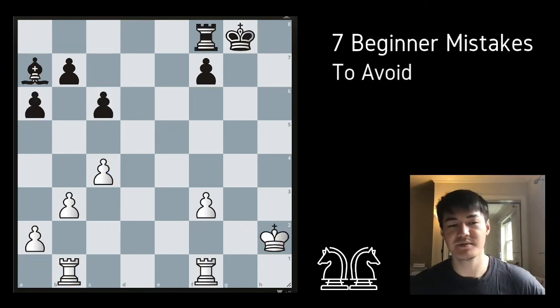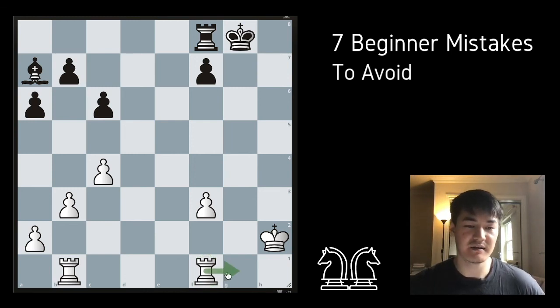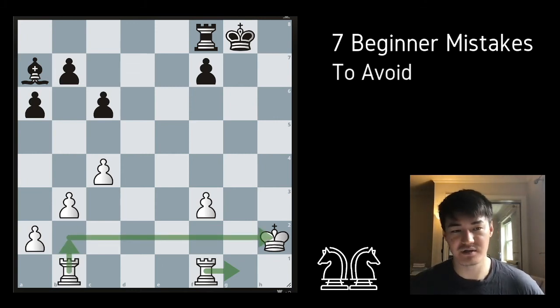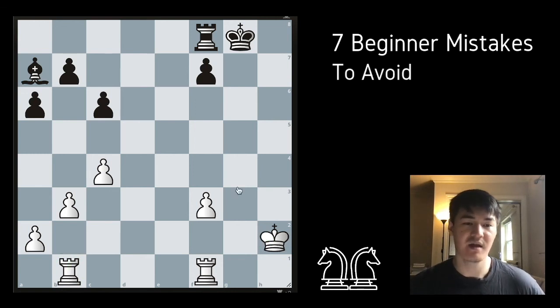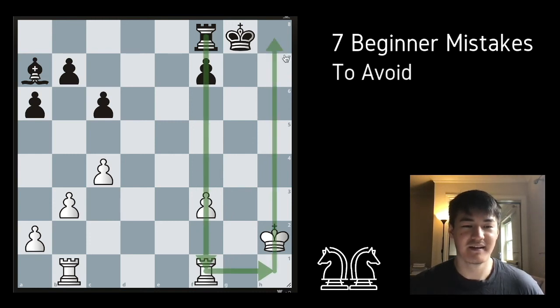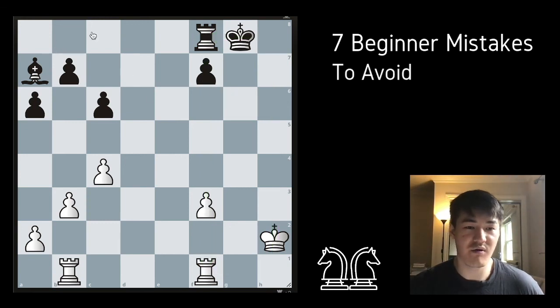Now, the 7th common mistake we should try to avoid is not looking at the whole board. In this position, we might try to do maybe a ladder checkmate by moving our rook to there, moving our king away, and then somehow bringing the other rook to h2. And that's going to be a nice idea. So a lot of times what happens in games is you only focus on this side of the board. Right? You only focus on this side, and you avoid looking at the whole board, all 64 squares.